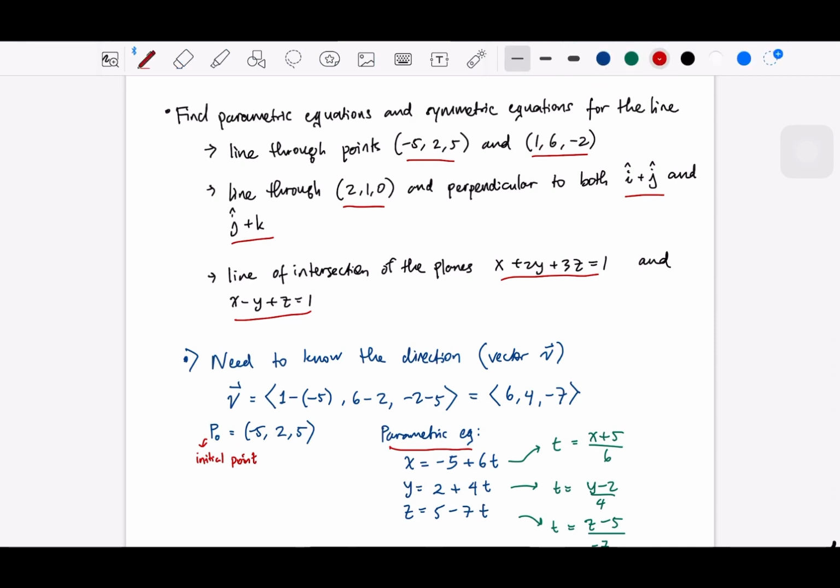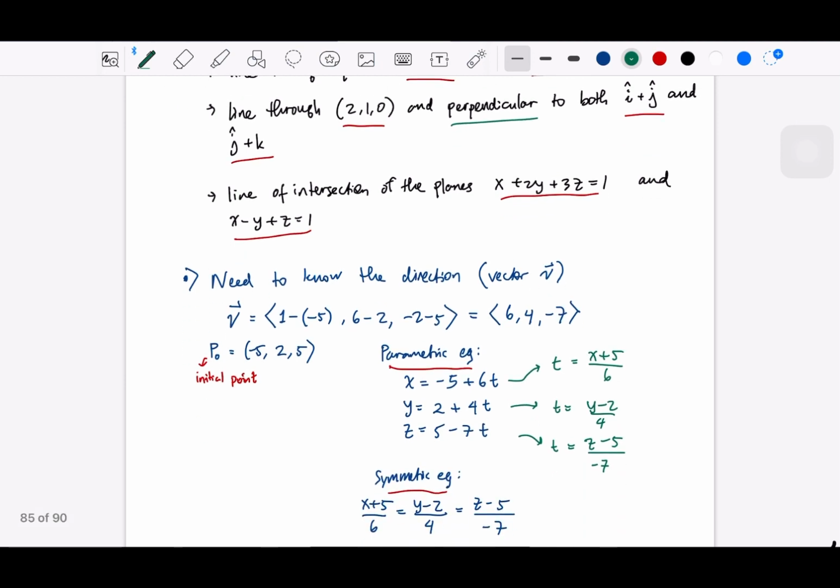So let's say we have these two lines like this. And we need to find another line that is going through here, right? That is perpendicular to both of this and this. Which means that we need to take the cross product to make sure that we get the line that is perpendicular to both of these vectors. So this perpendicular can be solved through the cross product.